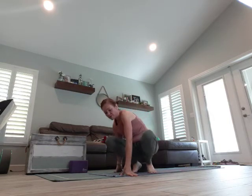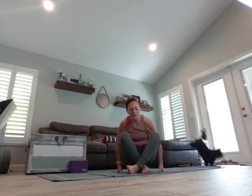We're going to start in just a regular seat. You can sit up on a block or a pillow or a folded blanket, crisscrossing at your ankles, opening up those hips, sitting up nice and tall. Close your eyes for a moment and let's just take a few breaths, becoming present on our mat.